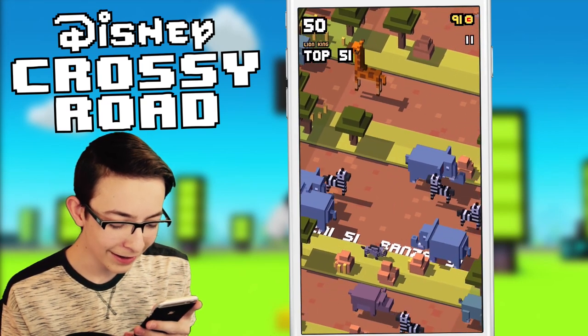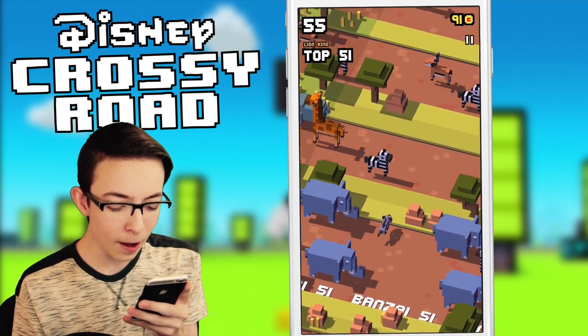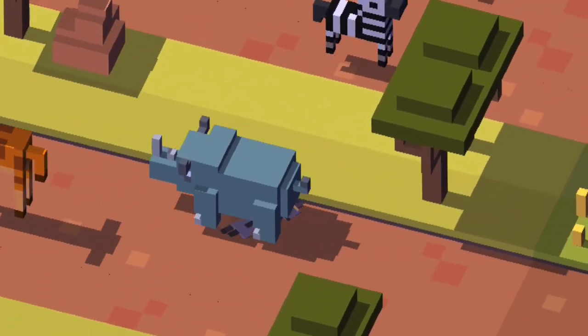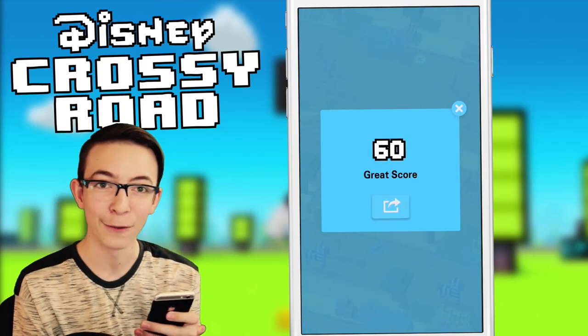Okay, 51. All right. This is a busy street right here. This one's really busy. Okay, come on. No. We're going to wait. Go. Okay, we got it. No. We got flattened by an elephant. All right, well. We got flattened by an elephant.